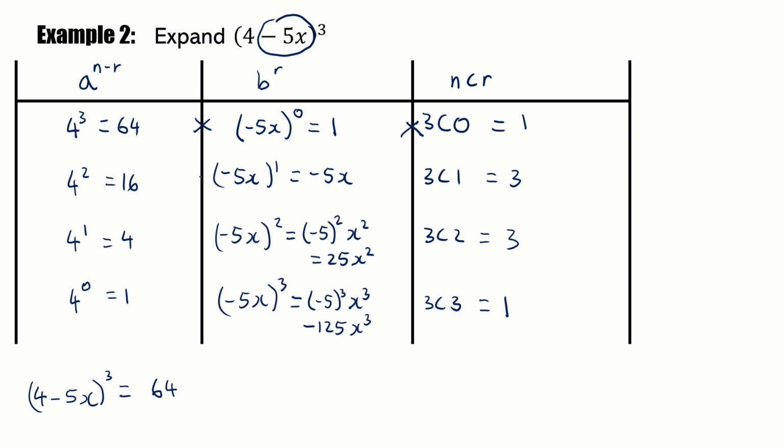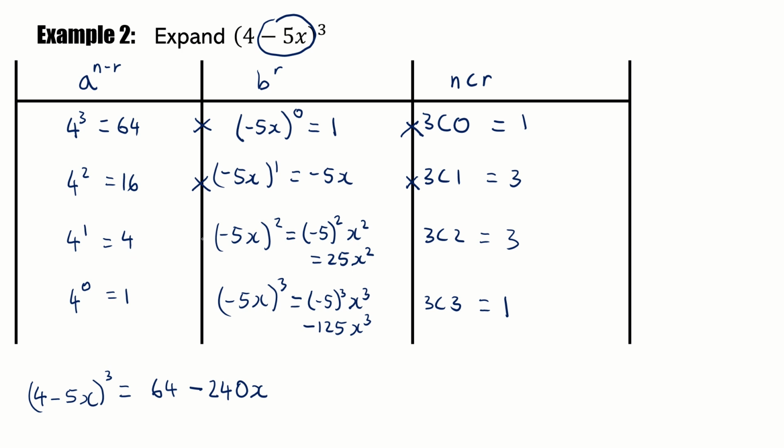However, watch out, because we're doing 16, a positive thing, times minus 5x, a negative thing, times positive 3, that means we know the second term is going to be a negative thing. So instead of adding a negative thing, I'm just going to take away something because that's easier to write. So therefore we've got 16 times minus 5x times 3. If you multiply all of that together, you will get minus 240x to be precise. So that's what I'm going to write there.